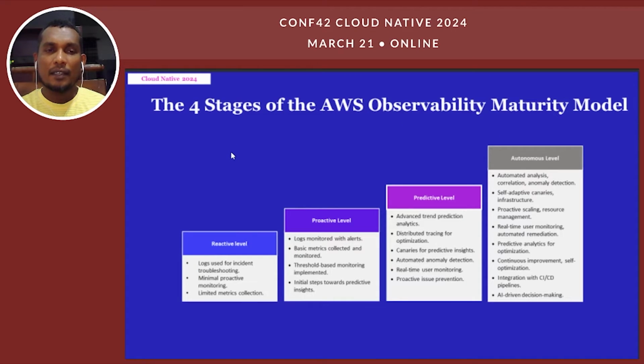So if I come back again, reactive, we will have some logs and probably some metrics as well, and metrics are probably limited, and we might not have traces at all, but we will be able to know if our application comes down. We might get some process alerts, infra heavy alerts, and that will do some work, but it's just keeping the lights on, and it's not necessarily a great customer experience.